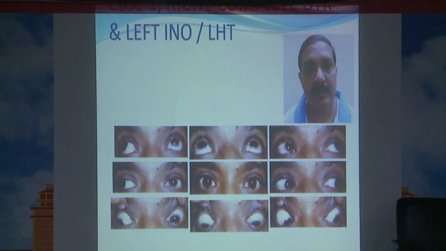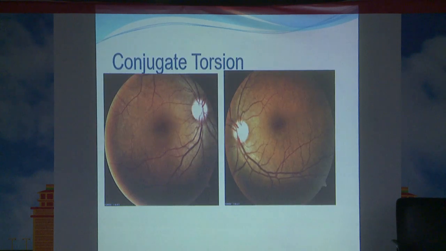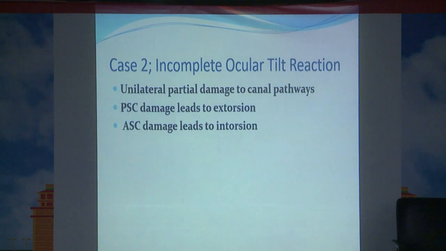This is showing the same patient we saw earlier. You can see that the left eye is not adducting fully. The left eye is hyper, and it is not adducting fully as compared to the right eye. Now this adduction deficit is because of the internuclear ophthalmoplegia. I was saying that he had probably an infarct. He was a patient with cardiac valvular disease, and probably he had an embolus, which caused the infarct. So you have an INO and you have a skew here. This is showing the conjugate torsion, you can see very well.